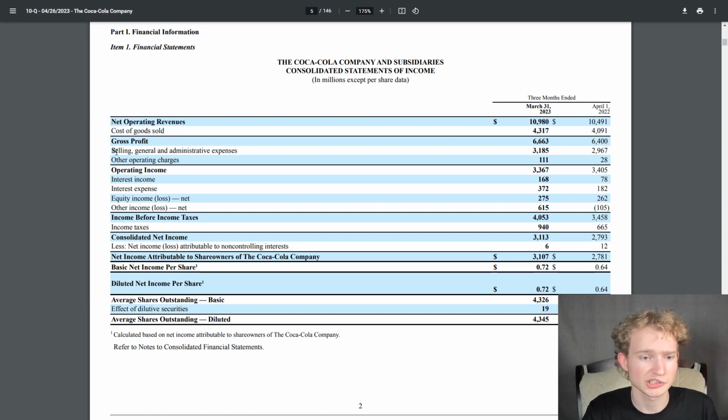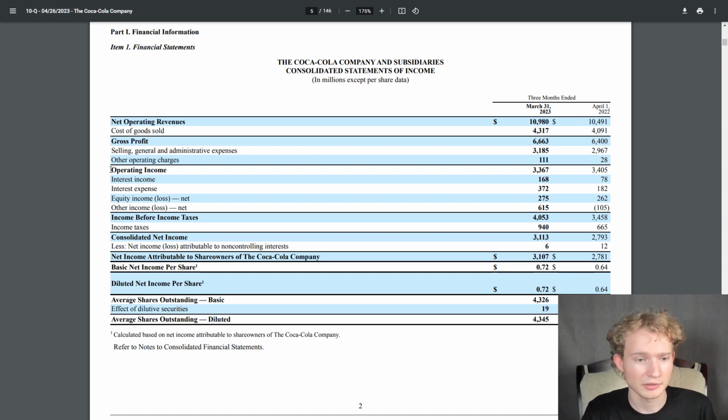So you'll see the selling, general, and administrative expenses here, and this is essentially costs or expenses that the company has incurred that aren't related to the actual product itself. If it's somebody who is designing an advertising campaign or preparing these financial statements that we're looking at right here, these would be included in this line right here. Then there's the other operating charges, and this is just an other category. And you'll notice that this isn't really as large as any of these other things. This is some miscellaneous expenses that they've incurred here.